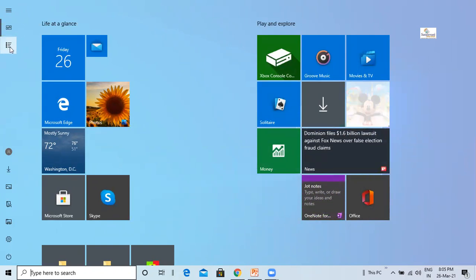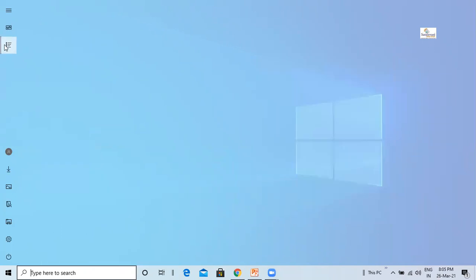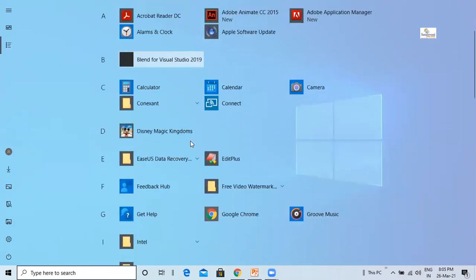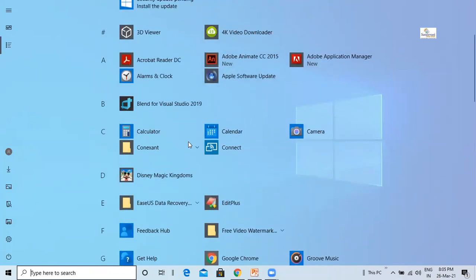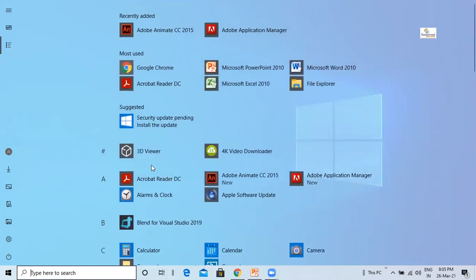This is the All Apps option over here. When I click on this, I can see all the apps present on my computer. You can put the computer to sleep, restart it, or turn it off completely using the power button over here. You can also access the File Explorer from here.